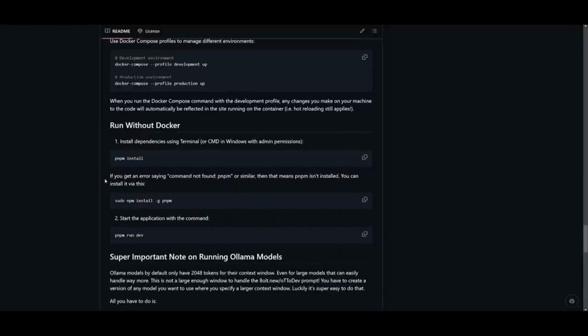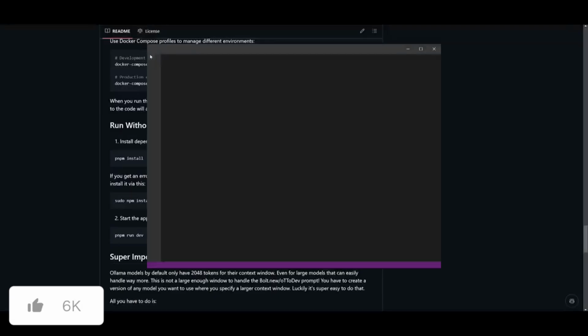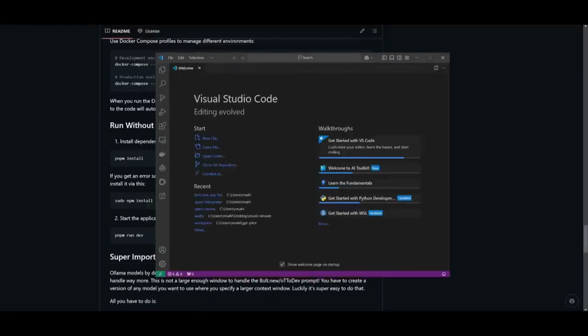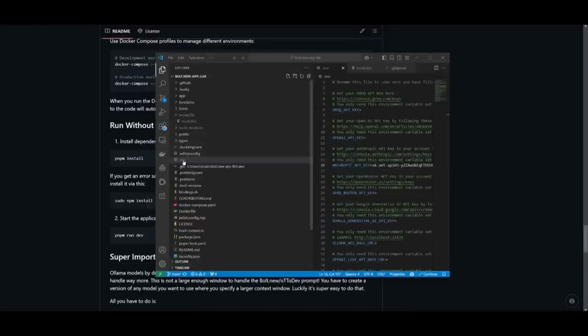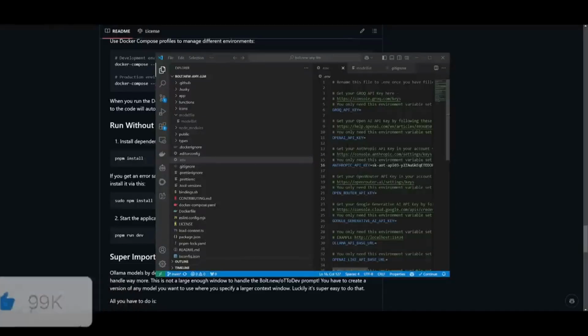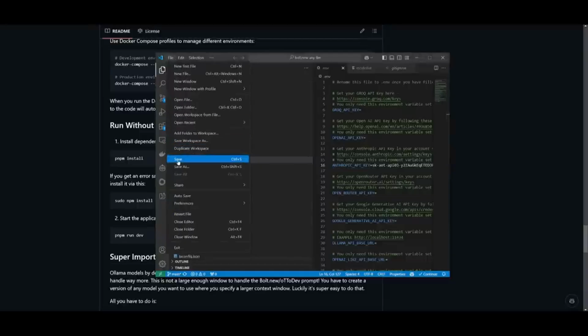Once you have done so, you can go into VS Code, and then you can open up the Bolt.New directory that you just cloned. So go ahead and simply open this up. Go over to .env.example and rename this to only .env, and take out the .example part. Once you have done that, go ahead and paste in the provider API key that you want to be utilizing with Bolt.New. In this case, I'm using the Anthropic API key, so I'm gonna go ahead and paste this in. Once I have pasted this in, I can go over to File and click on Save.